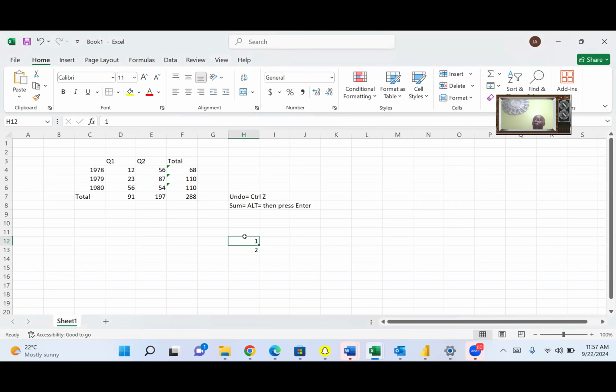So once you've been able to write 1, 2, what you need to do is to come and highlight these 2. After you highlight those 2, you should be able to come here and pull this by the tail. Remember, I normally call it a black, angry, hungry rabbit. Very black. An ugly one, very ugly.